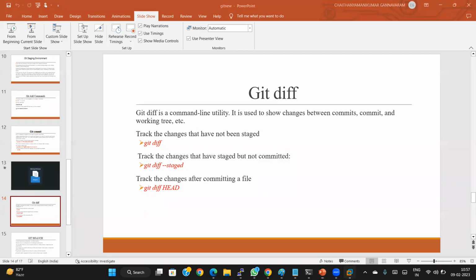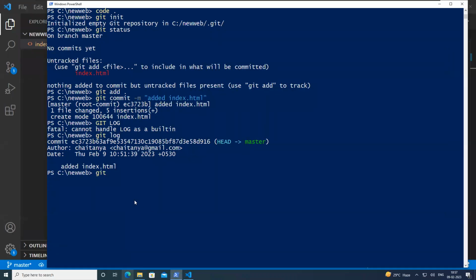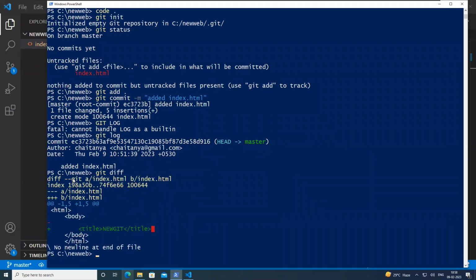Now what I will do here is run git diff. If I give this command, what is going to happen? See here, git diff. This is the first snapshot, which is index.html. Now there is a latest snapshot, or latest unsaved changes, in index.html. So 5 lines are to be added. Which line is to be added? Title, new git. This line has to be added. So this is the main difference which Git is about to find out. Git is finding a new change, that is title, new git. This is the only change which has to be saved, which is untracked.